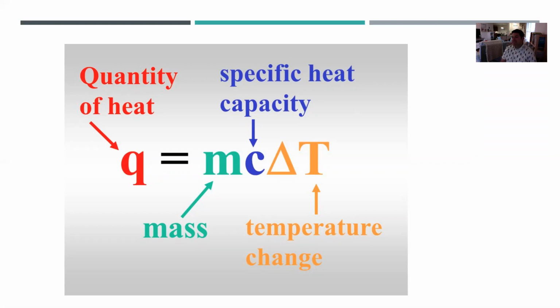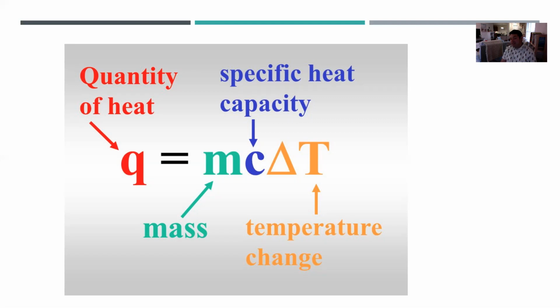C is the specific heat capacity, and it's a quality that every metal, every substance has. I want you to think of specific heat capacity kind of like density. When we learned about density at the beginning of the school year, every substance had its own density, and the unit for density was grams per milliliter. Well, specific heat capacity also has units. It's joules per gram degree Celsius. And you'll see that in action in a couple of slides. And every substance has it.